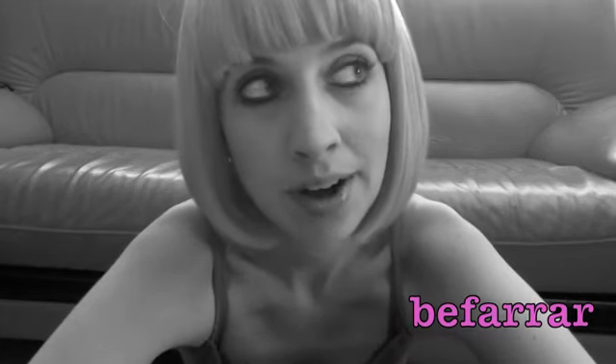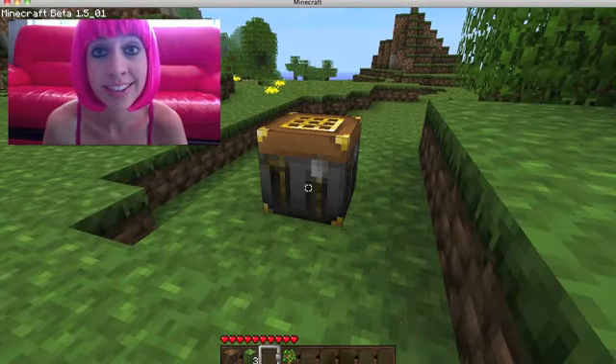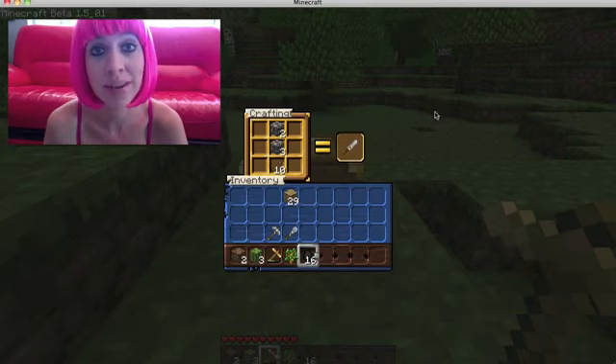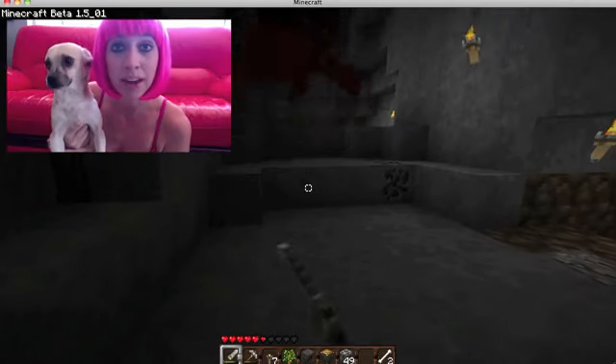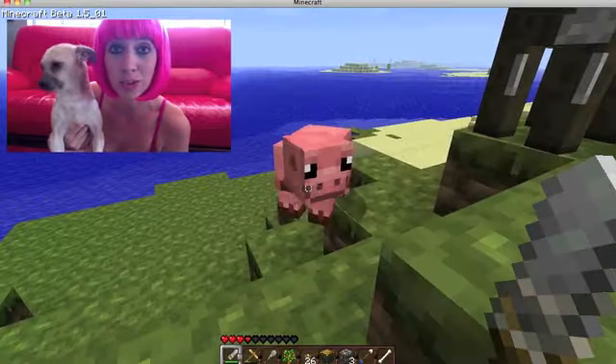But I want to show you a couple of the fun things. I installed a new texture pack that I will show you more of tomorrow from B4R, so check out a couple little sneak peeks of it. I am absolutely loving the way the inventory looks — it is amazing, and the crafting table is awesome. The spider is so cool, not to mention the pig is absolutely adorable.